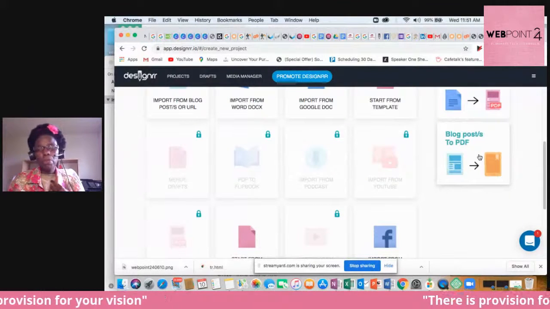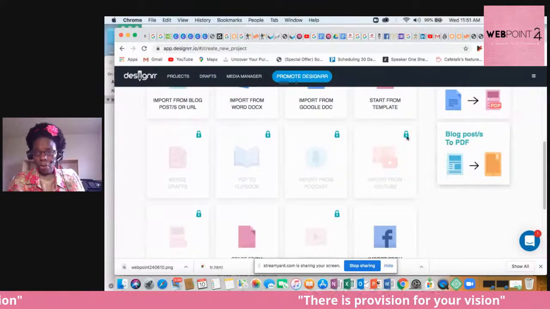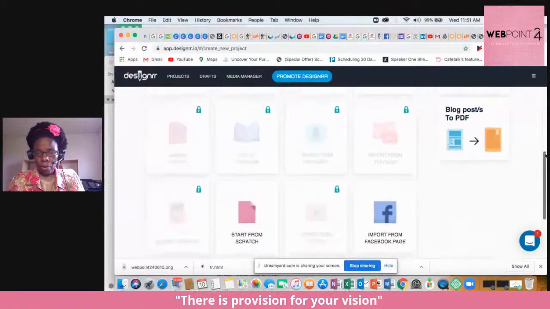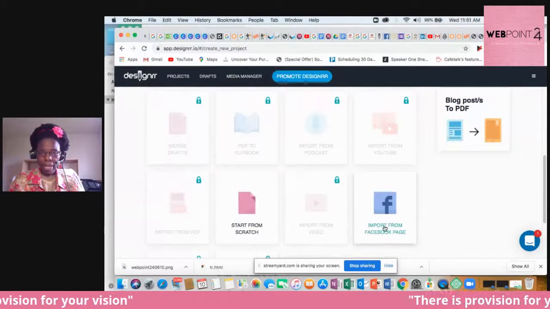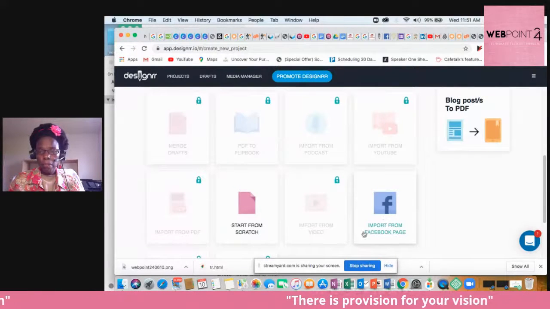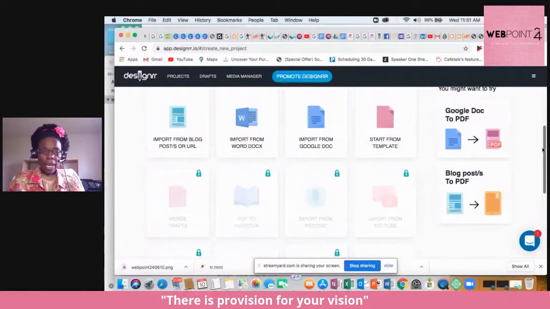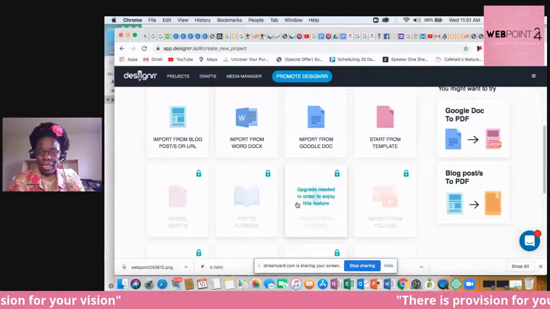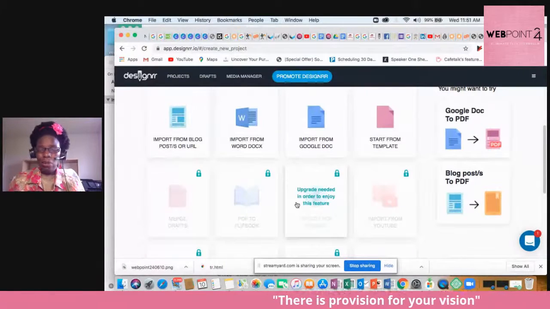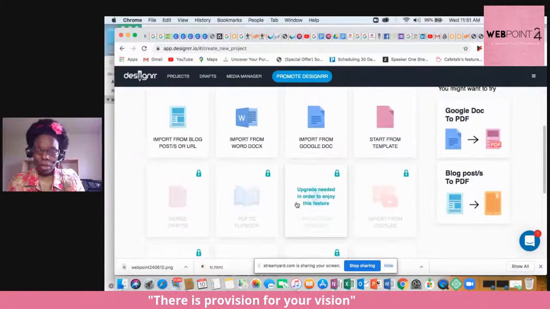Now, if you take the upgrade, they also have an upgrade. You can also go to a Facebook page and import information from your Facebook page. As you can see, these features on mine are locked because I just have the basic. I don't have the upgrade. For the upgrade, we use a different software.